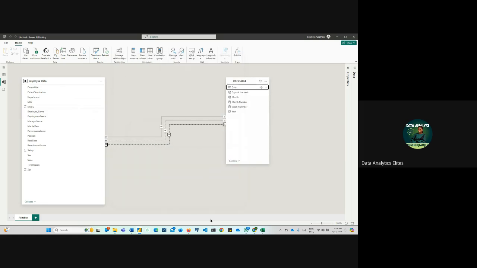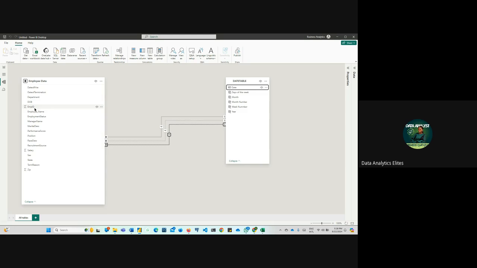Got it. Okay, so the thing is that because in the same table we have 3 different dates, the first relationship we create will be automatically active. The other ones will be inactive. The fact that it is called inactive doesn't mean that they cannot be activated.